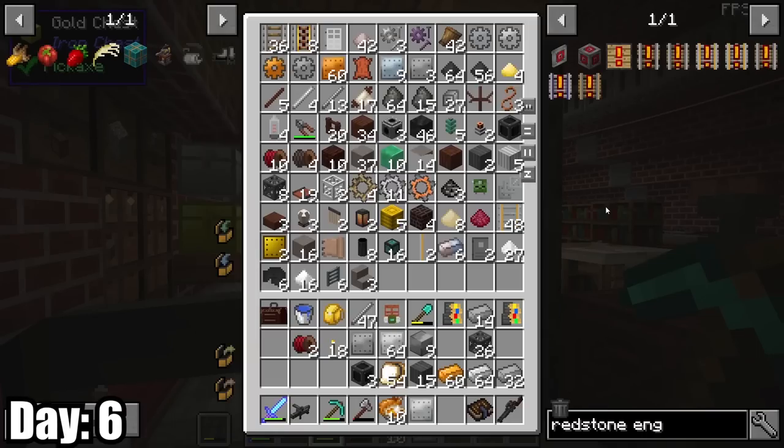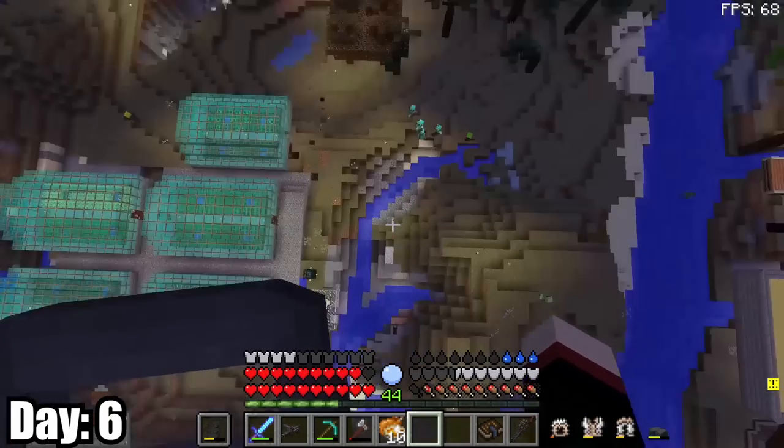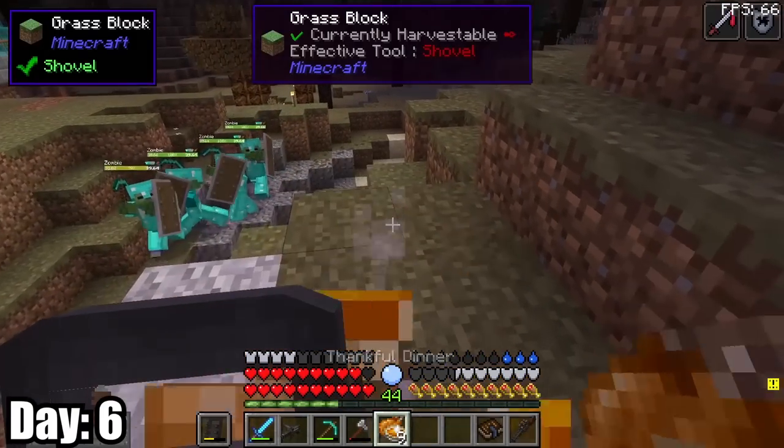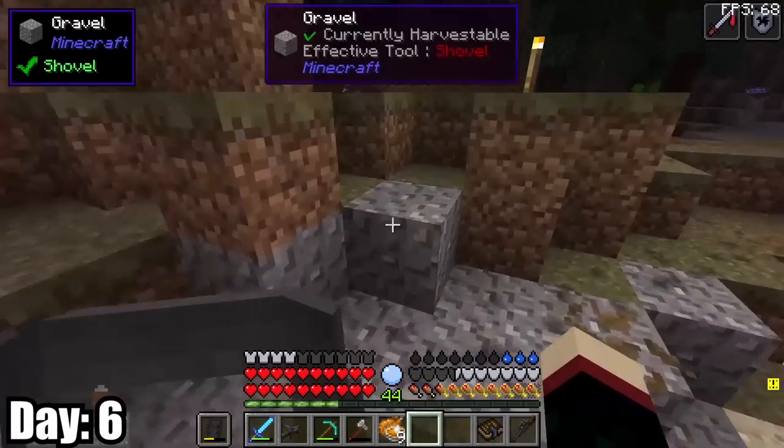That night, as I was trying to make materials for yet another excavator, an invasion occurred, so I had to go and deal with that. I tried to exploit the mobs by flinging myself into the air with a black hole again, but it didn't go high enough to make them despawn, unfortunately.